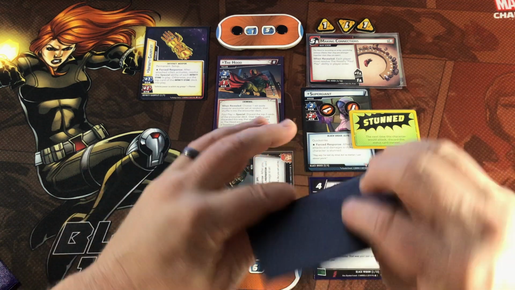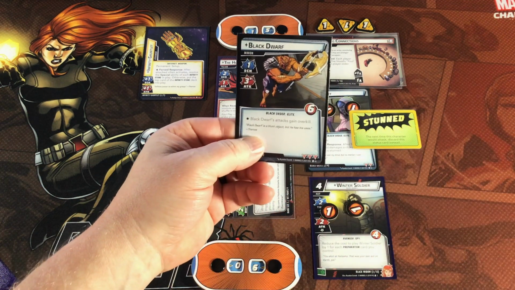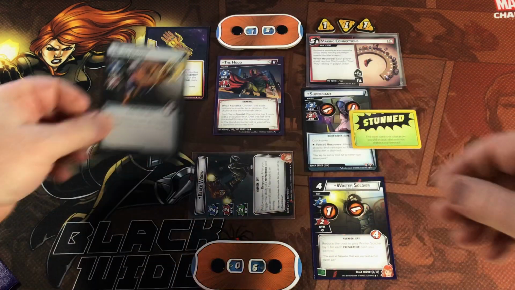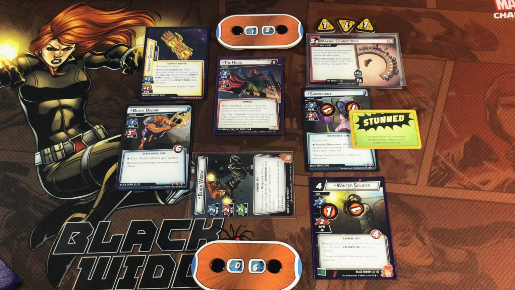And our encounter card reads, Black Dwarf's attacks gain overkill. So we're starting to get some minions onto the table, and they can do some damage.